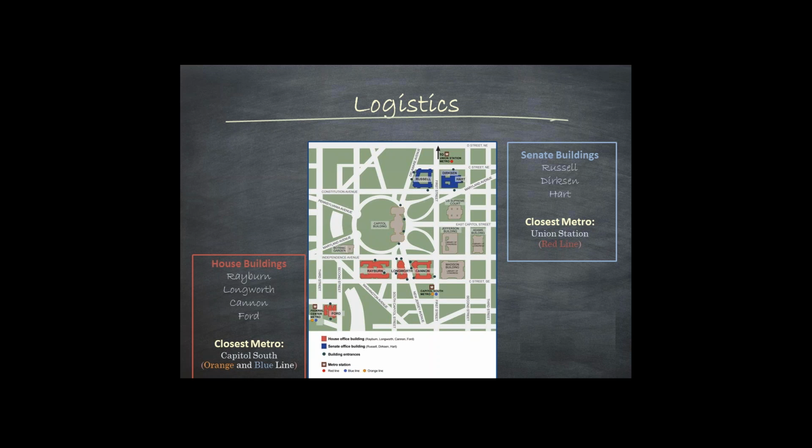And two additional points. Some of this might seem like common sense, but you'd be surprised at how rare that is. Do not try to bring any weapons into the Capitol. The security for all of these buildings is similar to going through airport security. You can bring water bottles and food into any of these buildings that are in blue or red.